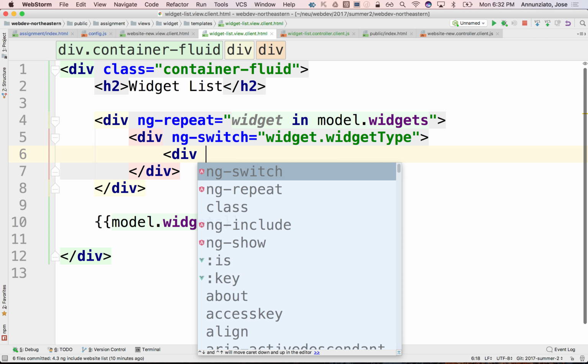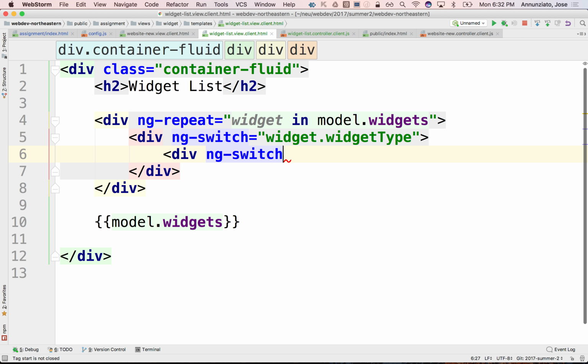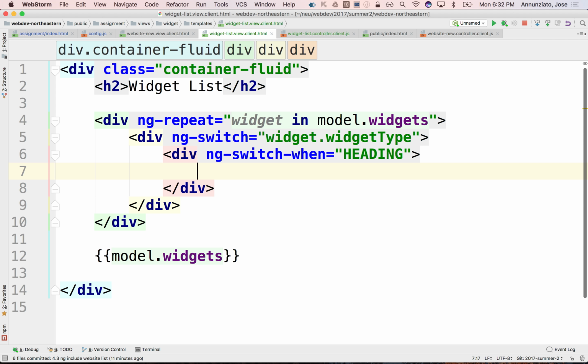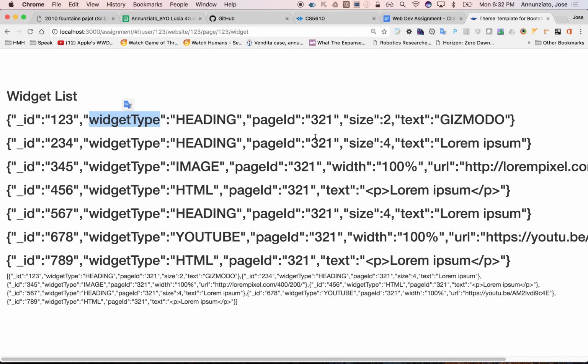If the widget type is equal to heading, we want to do something, right? If it's equal to, what else do we have?